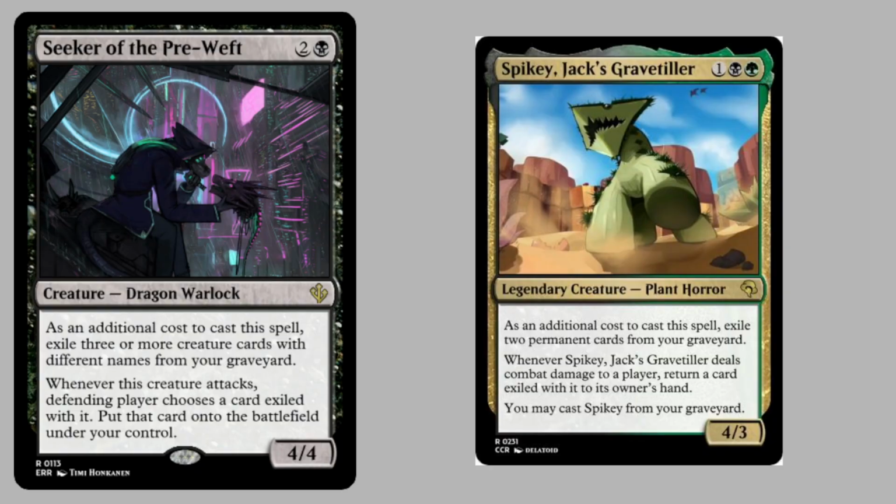Seeker of the Pre-Weft is a weirdo, a 3-mana 4/4 with a big hoop to jump through, requiring you to exile 3 or more unique creature cards from your graveyard to actually cast it. From there, when it attacks, the defending player chooses one of the exiled creatures to get out and play. Having played Spiky Jack's Gravetiller a decent bit, which has a familiar play pattern, I can confidently say Seeker is going to require some heavy lifting in both deck building and play patterns to make it reliable.